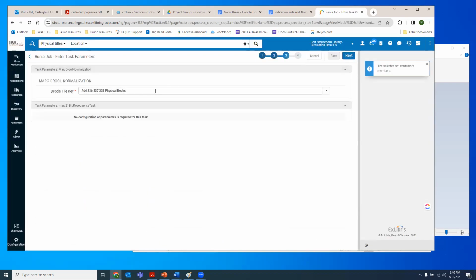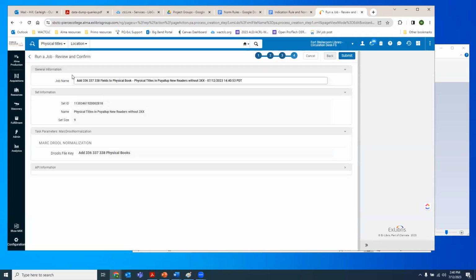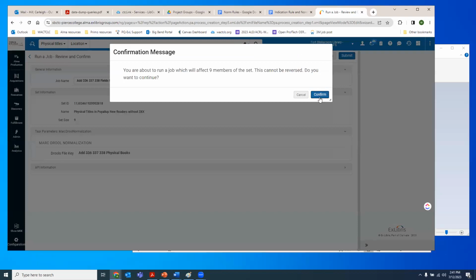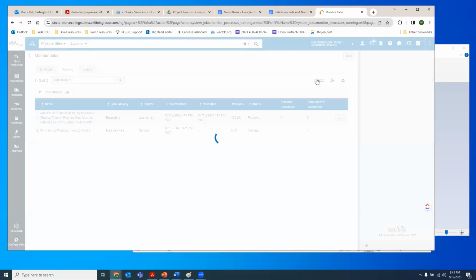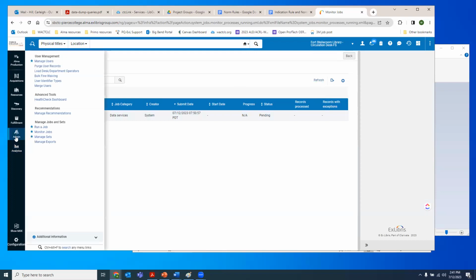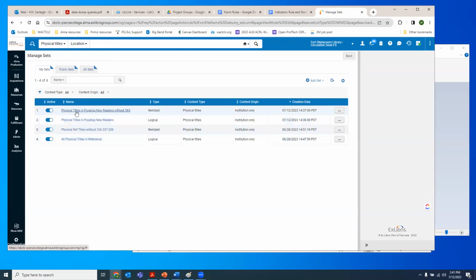And we're gonna use that rule. There's the job name. We've got 9. It's gonna take like 2 seconds. Okay, so now we can check it by going to manage sets. We've got this one, and then we go to catalog set.